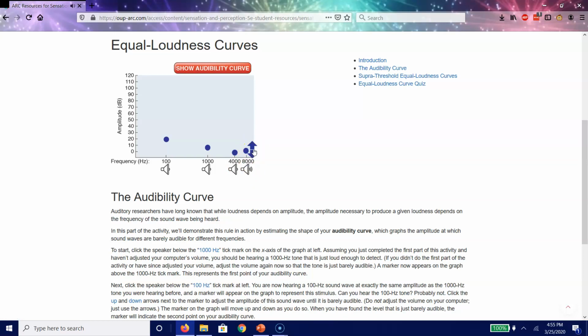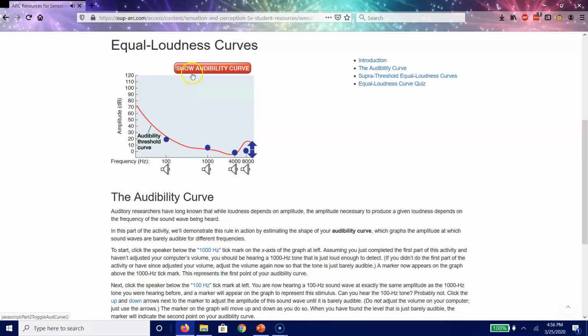Okay. So what you're basically trying to do here is construct what we call an audibility curve. Your perception of a sound at a particular frequency partially depends on the frequency of the sound, and it also depends on the loudness of the sound. So what I'm going to do is show the audibility curve. And I think 8000 is a little bit of a fluke. I don't think it needed to be this loud. See, hear that? That is too loud.